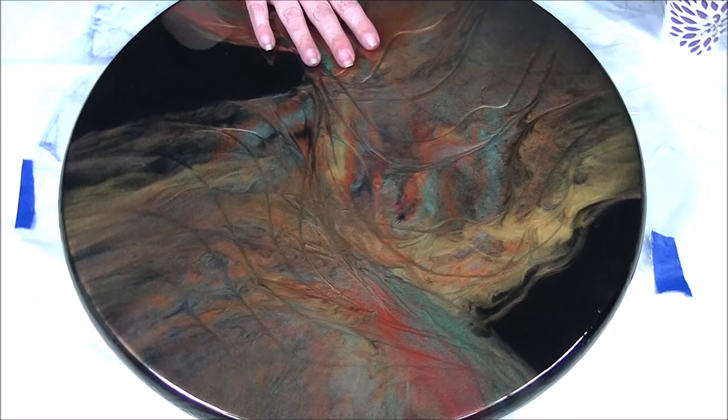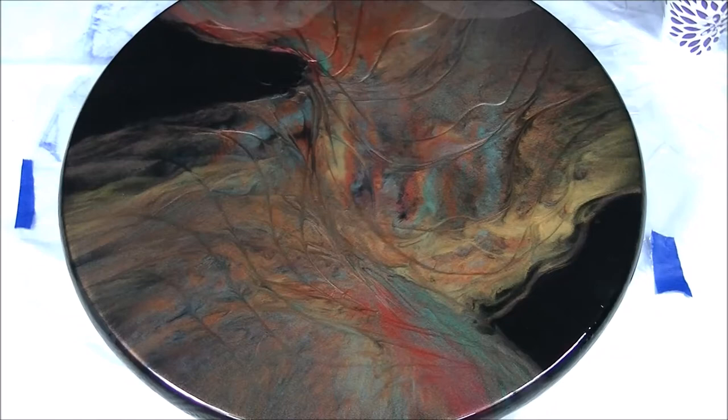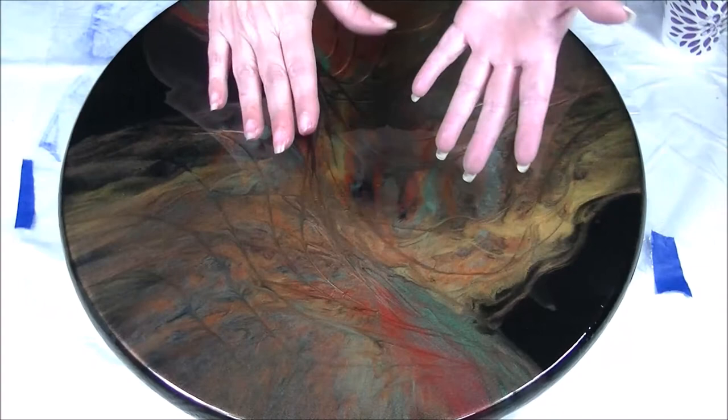Okay, here's the thing. Anyone who has spent any time working with resin, or even acrylics in a freeform fluid art situation like this, has had this happen: you get going down a track and it's not quite doing what you want, so you continue to work it and continue to work it, and then you overwork it. And that's what I did here.